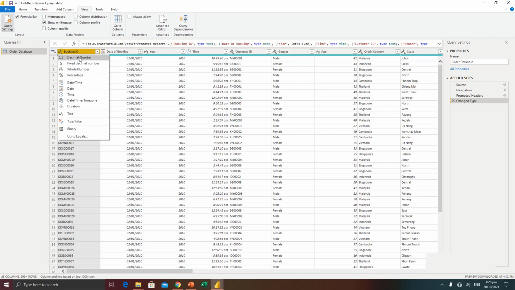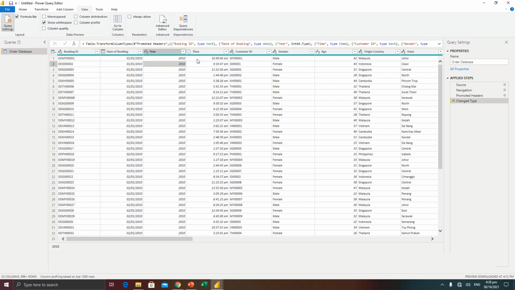Now you'll be able to see all the data types that we have in Power Query. So here, if I want to change the data type, I just select the right data type. Now everything is going to change and you have the right data type. So always make sure you check the data type for each of your columns. If you take a look at this, this is time. When you click on this, you see that we have a clock here, showing that this column has a time data type.